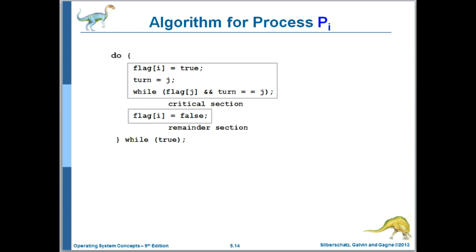So here's Peterson's algorithm. So as you can see, process i, and again we have process i and process j. Process i sets its flag to true, indicating that it is attempting to enter its critical section. Then, if this is key, note that it gives priority to the other process by setting turn to j. And then, so long as the other process is attempting to enter its critical section, or in its critical section, and it's the other process's turn, process i waits.